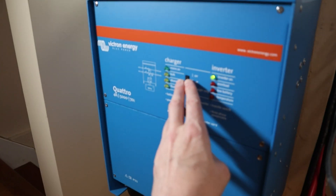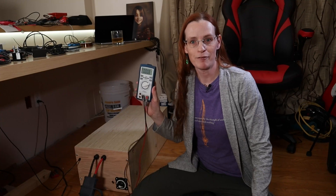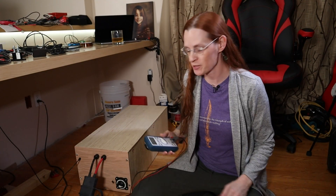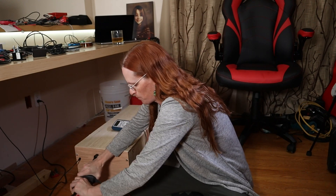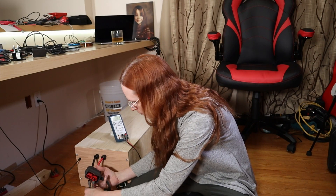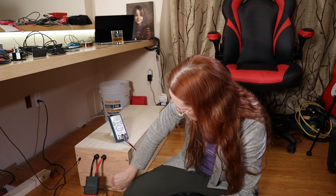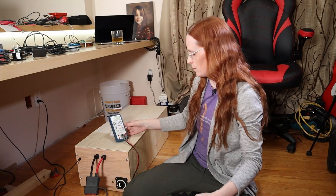As always, the first thing we need to do is start turning everything off. I have forgotten to turn this thing off so many times — I'm absolutely astounded the batteries are still any good. That's the DC voltage on this side; I should still have full power. Yep, 54 volts. Turn the battery off — yep, she's dead.